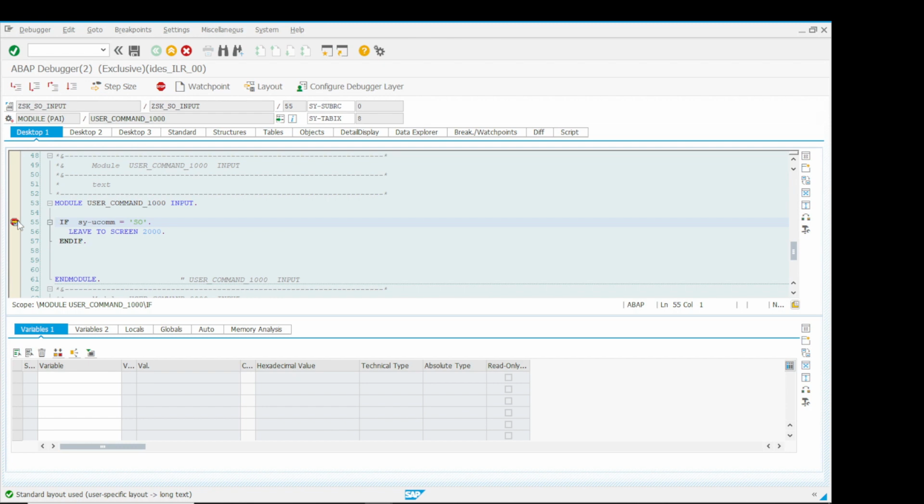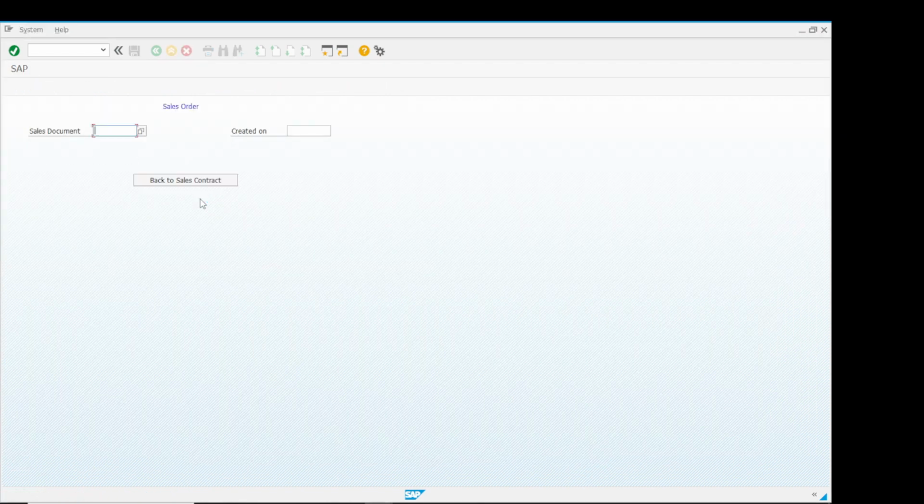It will redirect to the debugger, as we have fixed a breakpoint there. Now you can notice that both fields are looking nice on this screen, because we switched off the old module, and now the other button, back to sales contract, is placed in this screen.